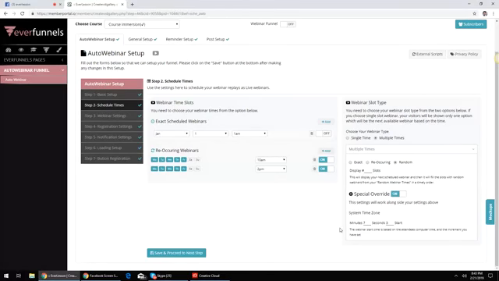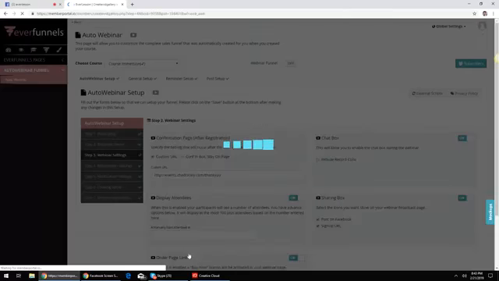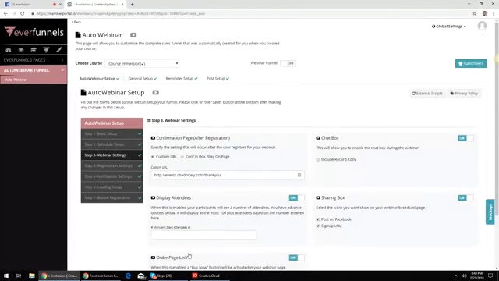Okay. So now we're going to come over here and we're going to proceed to the next step. So now we're over here on step number 3. So here's the thing, with step number 3, you guys have a choice. And this is something that we're still adding. You can either choose a custom URL, or you can have it to where they're going to stay on the page where they're registering.